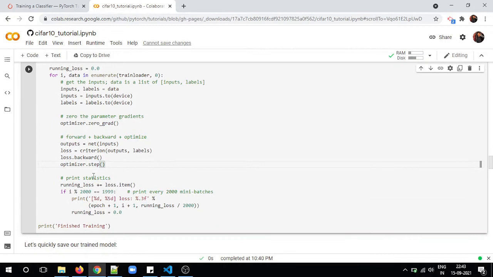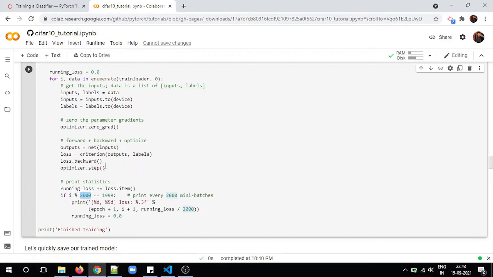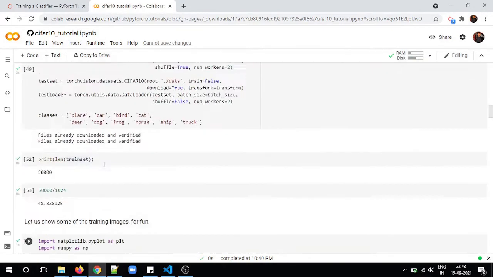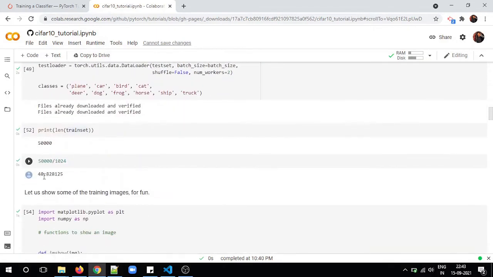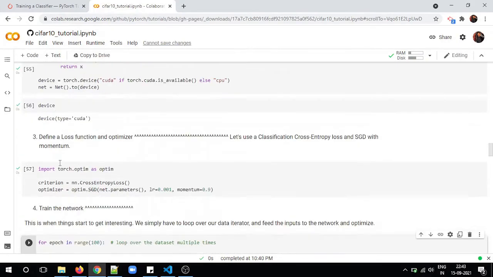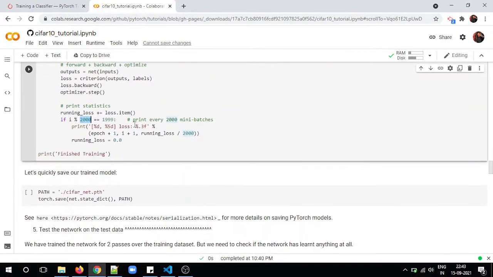So this is the pipeline, and since we have a total of 49 batches as we have seen on top, just a recap, we have a total of 49 batches since we are using a batch size of 1024. What we have to do here is print every 30th mini batch.